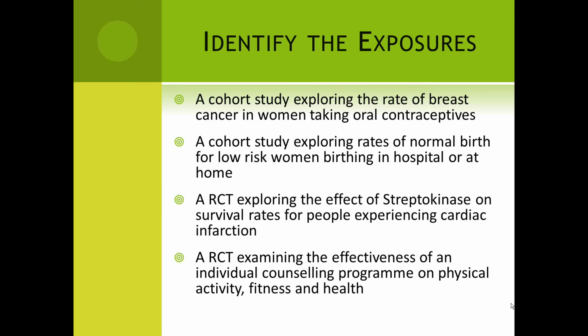The third one is a randomized controlled trial looking at the effect of a drug, streptokinase, on survival rates for people who've had a cardiac infarction. And the last one, again an RCT, looking at the effectiveness of an individual counselling program on some sort of measure of physical activity, fitness and health. So just take a moment and think about what's the exposure in each of those examples.